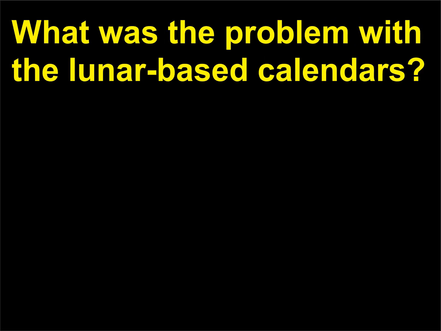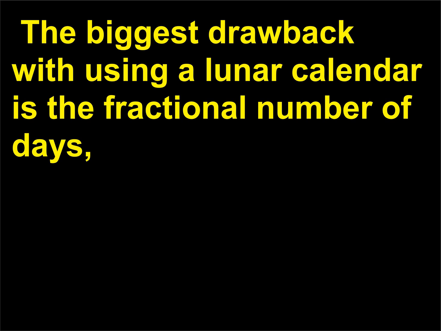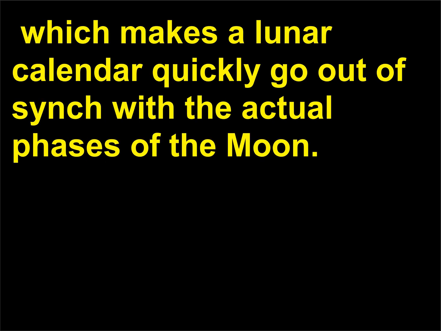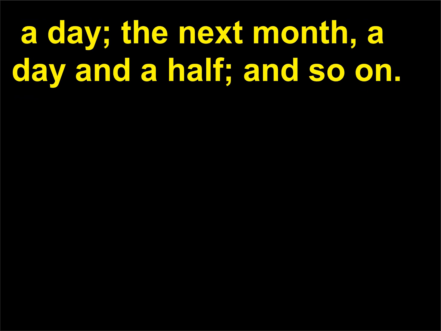What was the problem with the lunar-based calendars? Nothing is perfect, especially a lunar month. The biggest drawback with using a lunar calendar is the fractional number of days, which makes a lunar calendar quickly go out of sync with the actual phases of the moon. The first month would be off by about a half a day, the next month a day, the next month a day and a half, and so on.